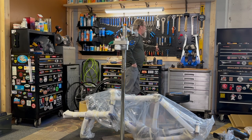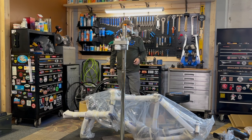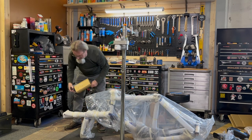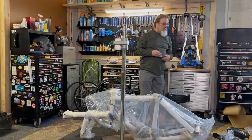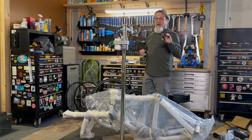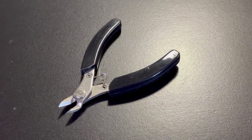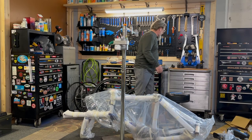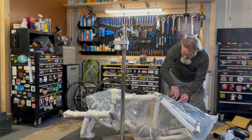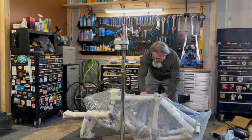All right, gonna get my trusty zip tie cutter. Not a ton of zip ties on this, which is kind of nice because it's a lot of plastic, but there's one up here. Lots of tape. By the way, if you order certain zip tie sets from Amazon or wherever, a lot of them come with this handy zip tie cutter. It's really nice. Comes right in with the zip ties. All right. Allow us to scalpel precision this bag off of here without bashing the brand. Thank you very much.